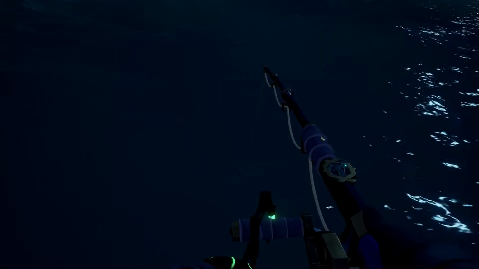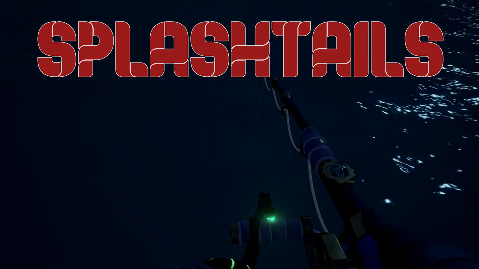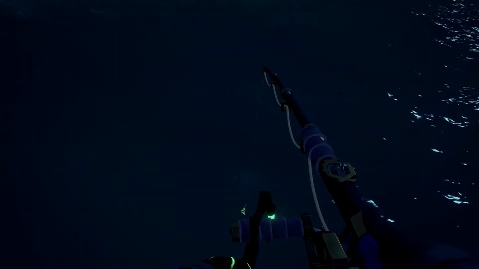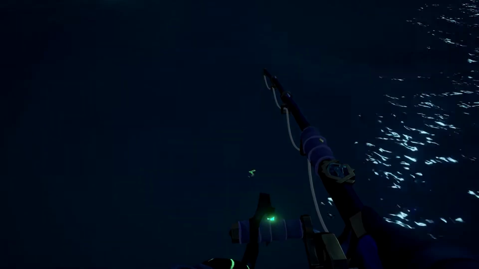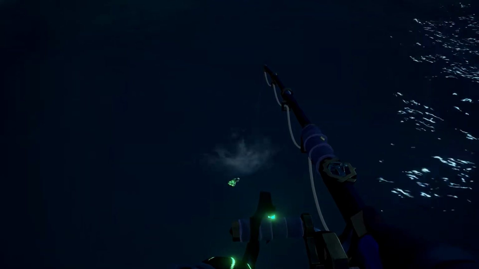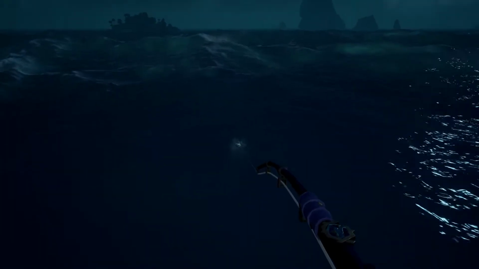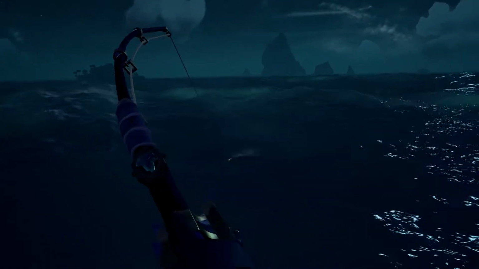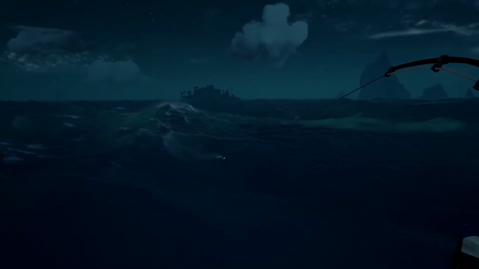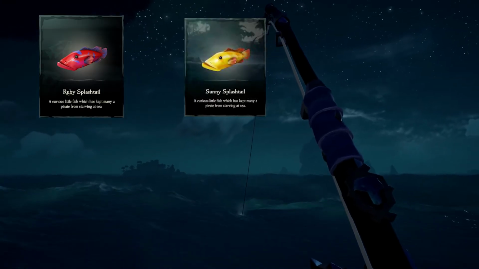To start things off, I'm going to start with the easiest fish class in the game, and these are the Splashtails. Splashtails require no specific circumstances, and you can find these bad boys anywhere on the map. From the shores of Plenty to the wilds, and even in the Pirate Legend hideout, anywhere you go on your adventures, the Splashtails will be there with you. Now, these Splashtails also do not require any bait, meaning you have very little preparation to go out and grind these fish. Your 3 regular Splashtails consist of the Ruby Splashtail, the Sunny Splashtail, and the Indigo Splashtail.